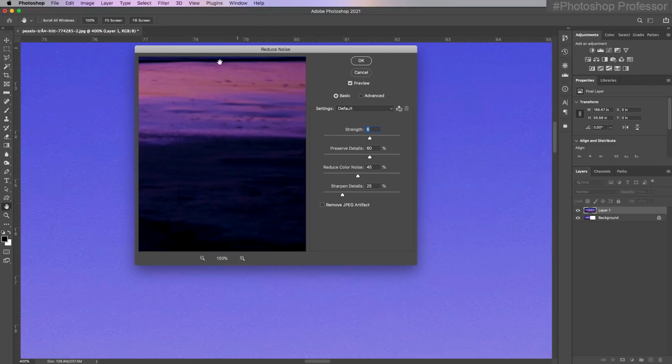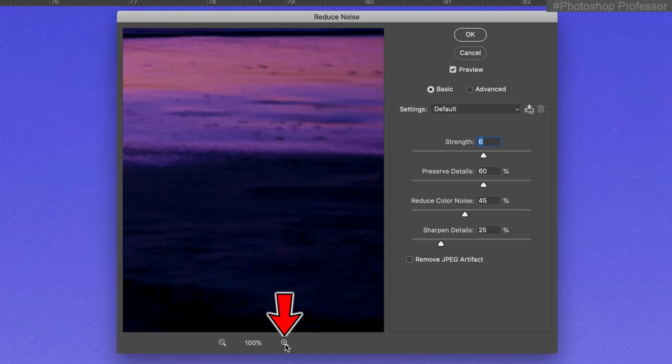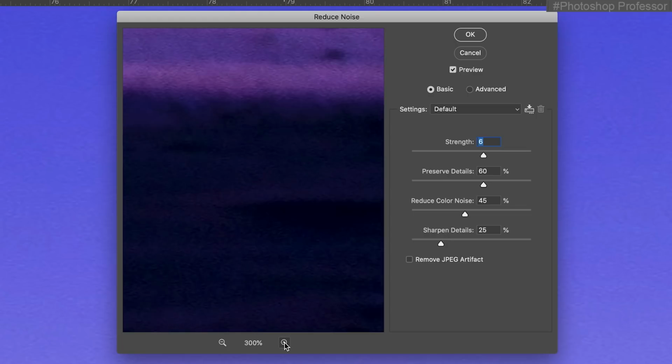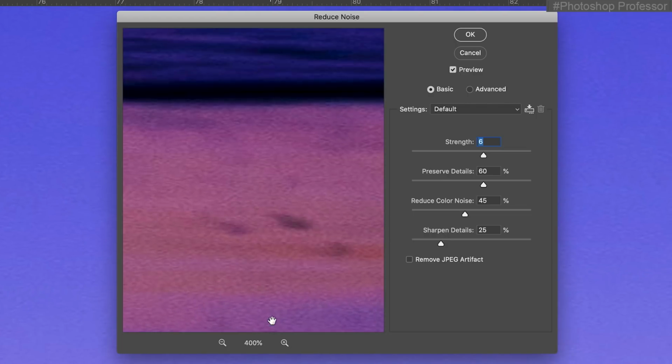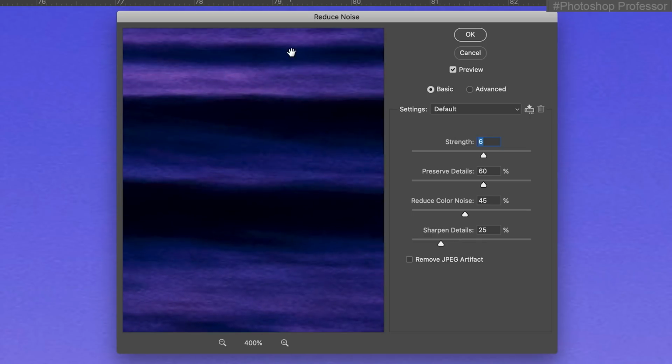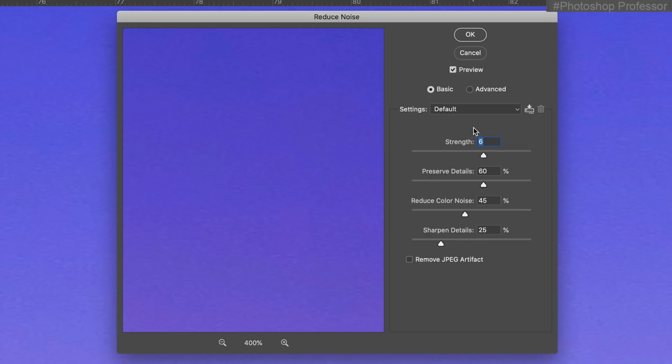It's going to open a dialog box. It keeps it zoomed to 100%, but again, you too can zoom in more by clicking this. I'm at 400 here. Automatic hand tool, so I'm going to pull it down to the sky, same as in the big image behind. All right, now watch as I don't need details in this particular scene. I want to reduce the color noise, and I'm going to check Remove JPEG Artifacting. Drag these to maximum. Because it's a blue sky, they tend to be super noisy. I can toggle open the advanced and go per color channel, but I'm not going to do that. I'm just going to click OK.